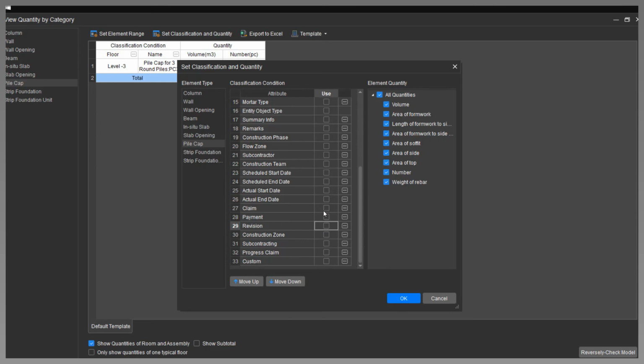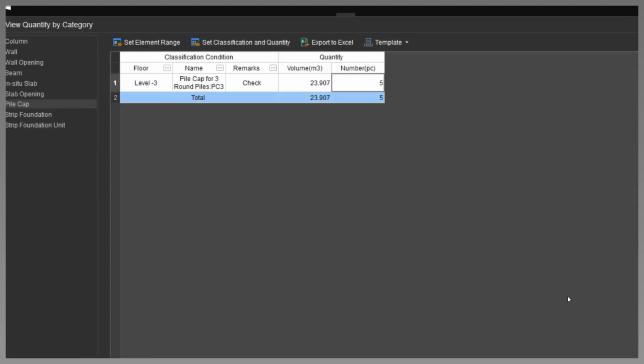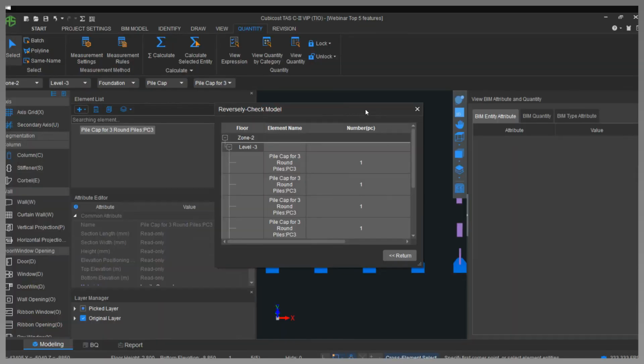Yep. So for the pile cap, I said we can have a check field, and if I wanted my breakdown for the pile cap to be by this, I can do that. So now if I wanted to just double check where this is coming from, I can reverse and check the model, and it will take me to the pile caps in question.